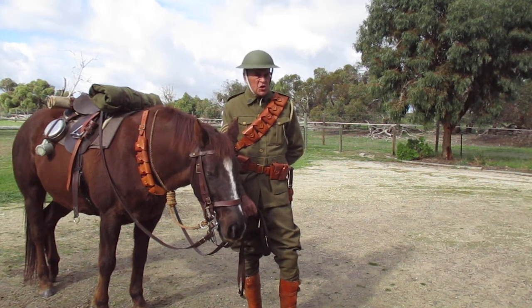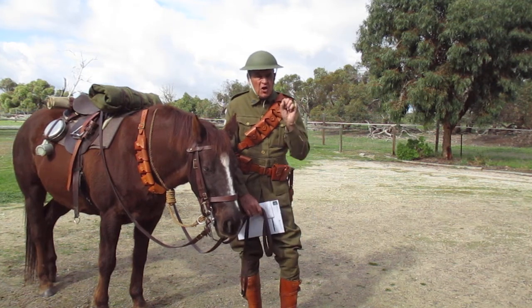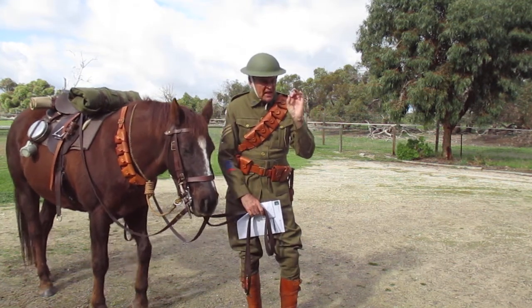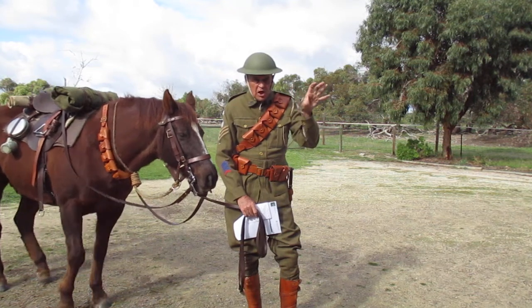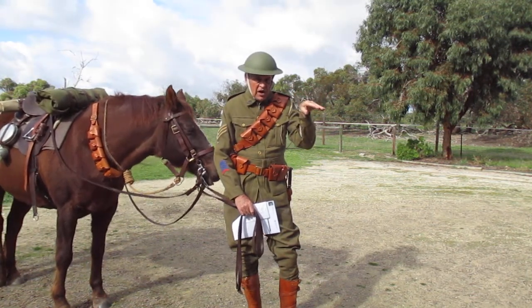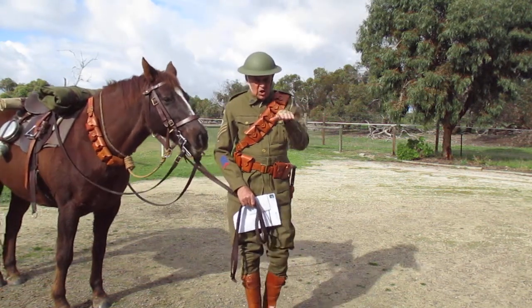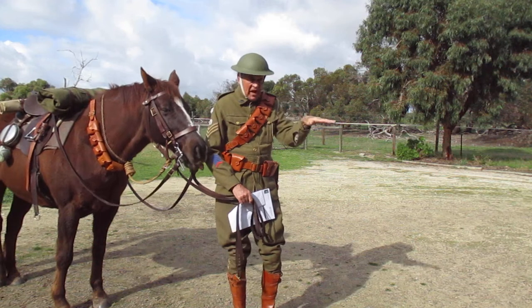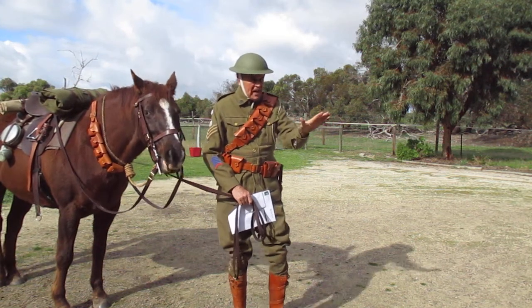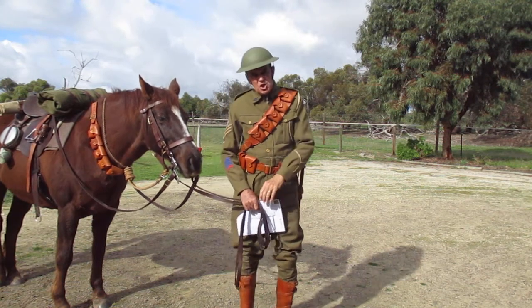When the foot soldiers of the enemy were coming close, you could fire the canister, which came out of the cannon in a conical shape. The artillery guys worked out that if you fired it to the ground just in front of the infantry, the conical shape hit the ground, flattened out, and then came up flat into the troops. This was still basically like using a shotgun.